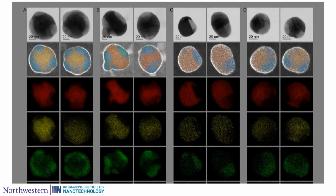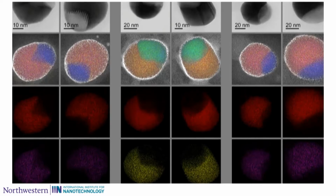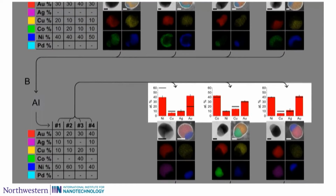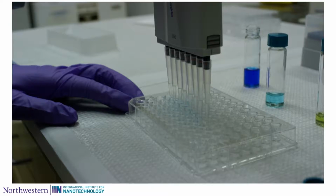Nanoparticles have very unique properties in terms of their catalytic activity. They make for good catalysts because they have a high surface area to volume ratio because they're so small. So ideally, when we make nanoparticles, we're able to make particles that have a lot of available surface for catalyzing reactions and use less of a valuable material like platinum, for example, that goes into a fuel cell. The more active a catalyst is, the more power it will produce for less fuel. So it basically means the fuel cell will be more efficient.